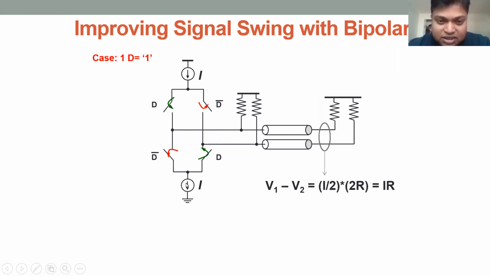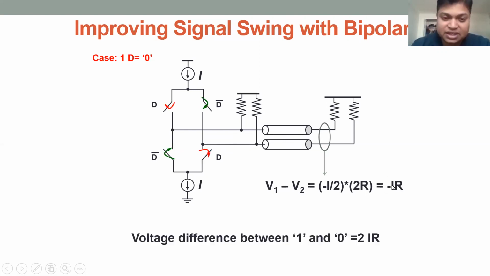So the way it works is also simple, that one of the switches is going to be turned on. So the current path, if you can look at it, it will come down here. And this is the other switch that would be turned on. That means the current will flow through this node, through the channel and circle back to the bottom node and leave it here, right? So in this case, the interesting thing is that this I is going to flow through these two resistors. So I'm going to see 2R instead of R like the previous case. So this difference gives me the IR drop.